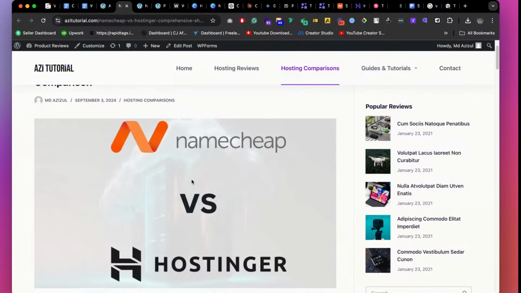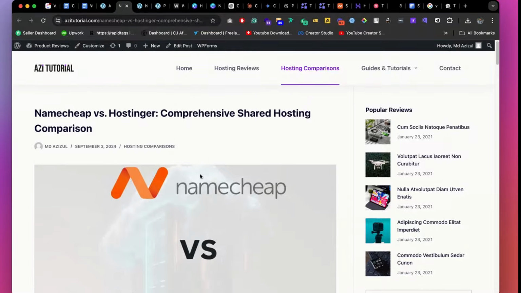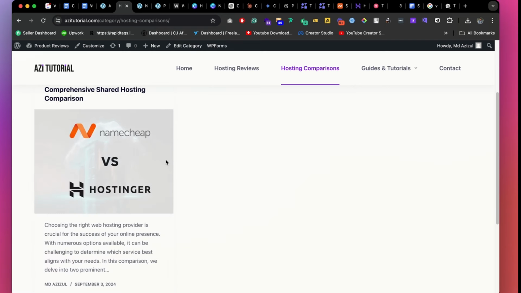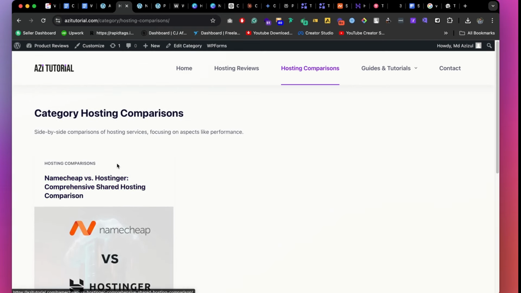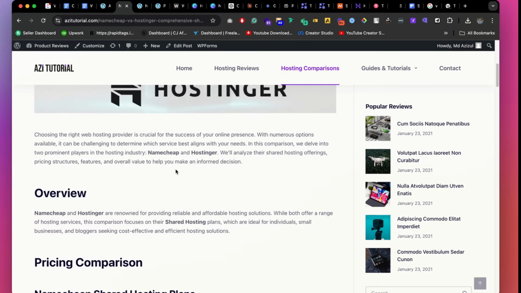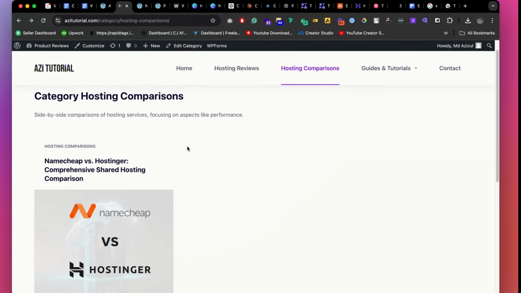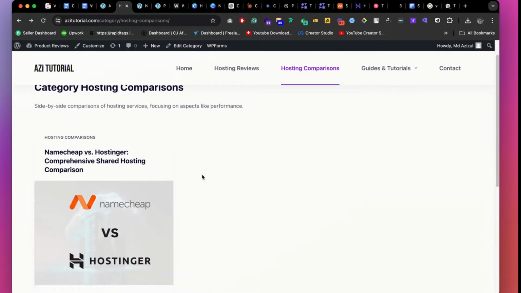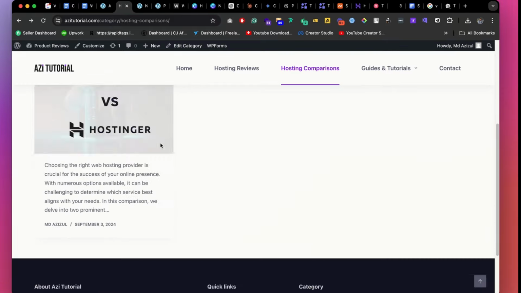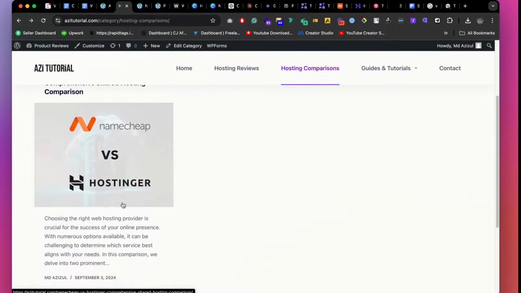But the problem here, if you look at it, is that there is a huge difference together. So you can customize it, right? Let's go to hosting comparison, and this is all about this, right? This is the hosting comparison. And if I go inside of this, then I can see it this way. So yeah, this way you can use AI to write your content. It can be anything, I think. So yeah, this way you can write the content. Also, if you like to customize it more, then you can do it.